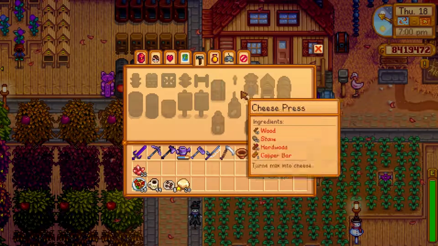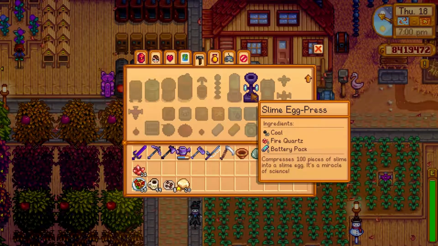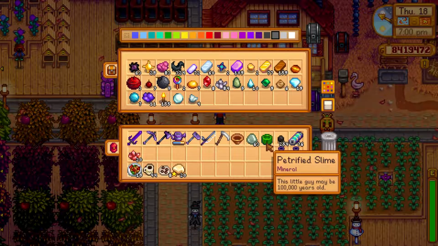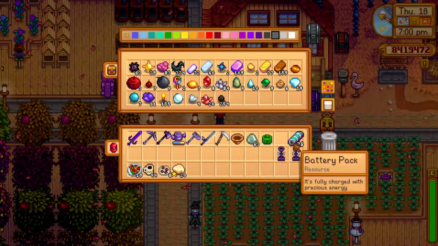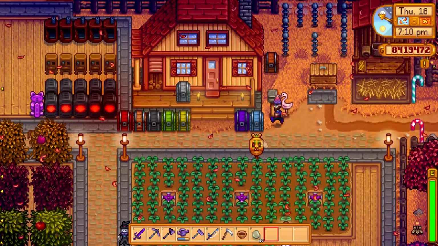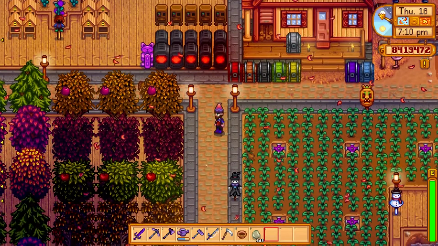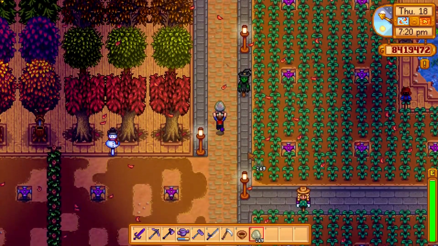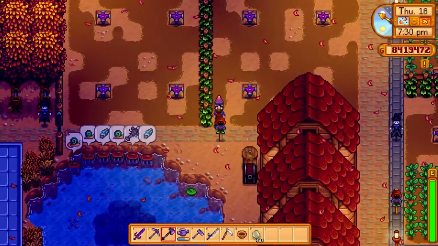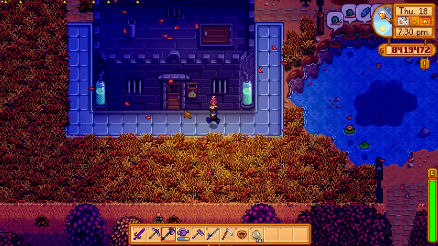Perfect. Let's get one of you. In fact, we'll just do two of you. Not that we really need two of you necessarily, but we have the stuff to make you, so we might as well. Sell that. Grab the rest of our slimes. Now that we have all of the hardwood that we need, let's head back into our slime hutch, and we will put these things down and make a couple of slime eggs.